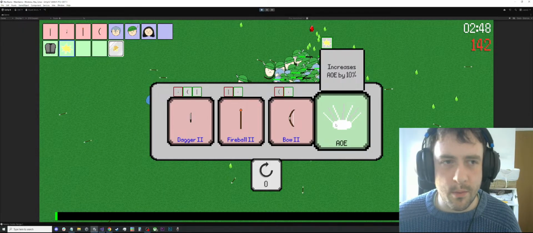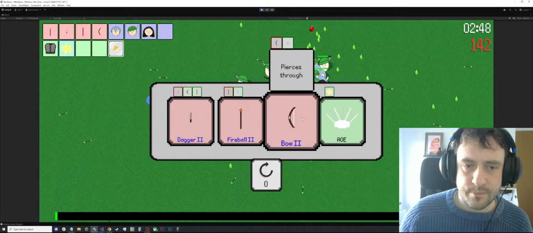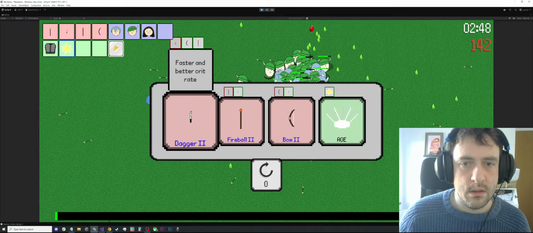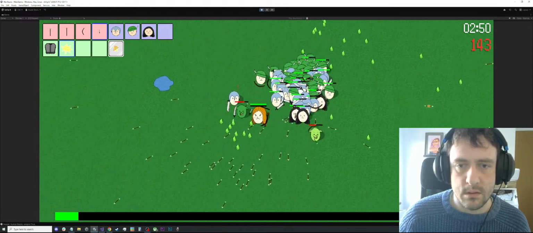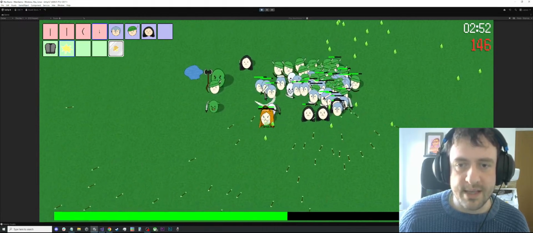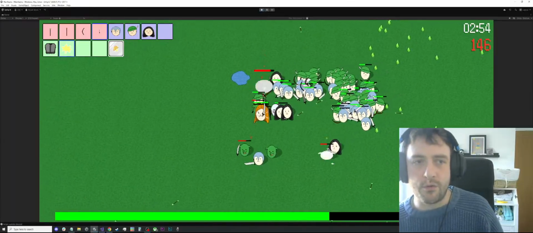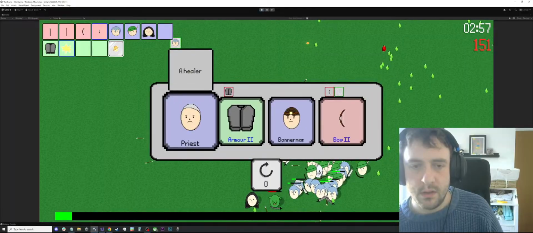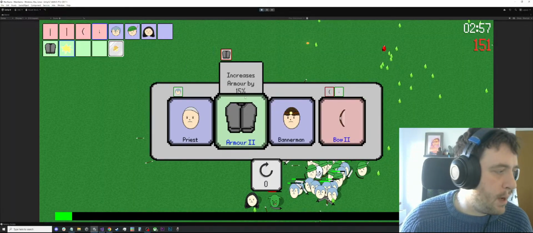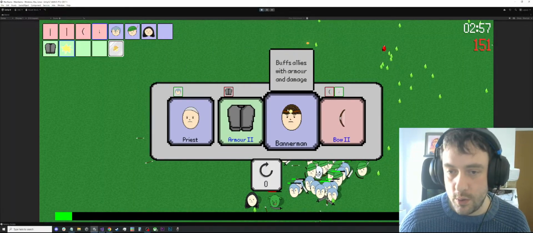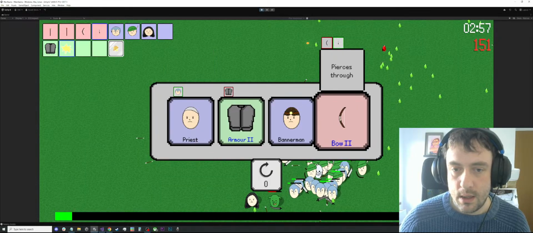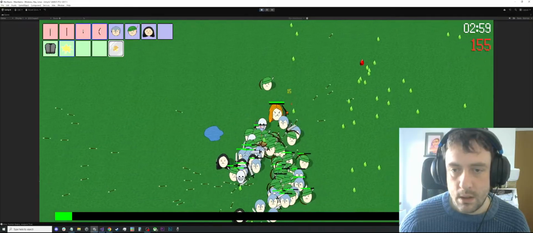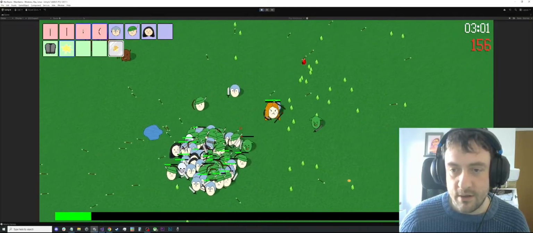AoE plus crit. I can't remember what that is. Let's do dagger. Crit, crit, crit. Basically, if I've got critical reset, which means if I crit someone, I have a chance for all my weapons to reset, which would include my resurrecting stuff, which is pretty cool.